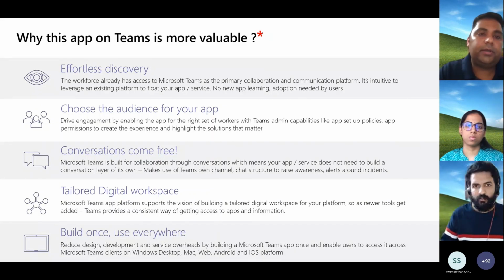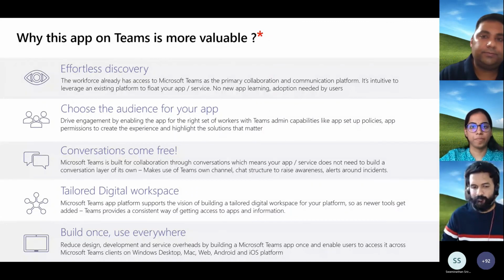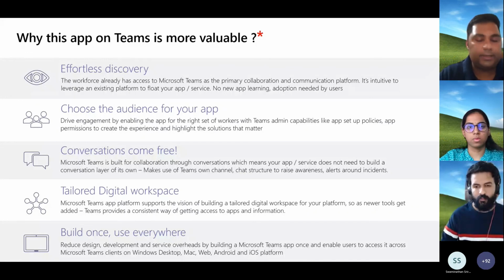Let me take that, Tapan. Actually, for any frontline worker solution or any solution that we talked about today, these are not license specific. These only need the users to be on Teams. Once they're on Teams, they can access these solutions. So it's license agnostic. As long as they have access to Teams, they have access to any apps you build on it. Very good, very good. Thank you. Thank you. Awesome.